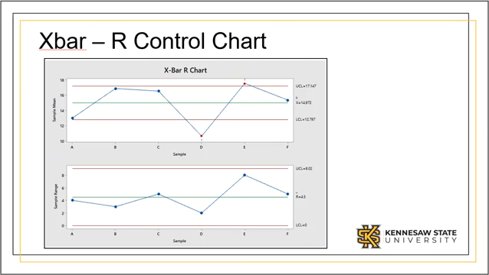chart. We see that the range chart exhibits well-behaved behavior, but the XBar chart shows that Group D has an average that is below the lower control limit, and Group E has an average that is above the upper control limit. In another lesson, we will discuss how to best interpret the behaviors we see.